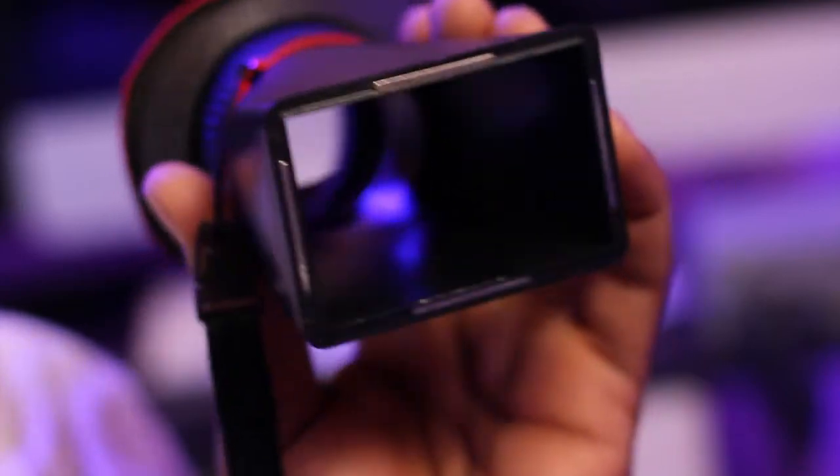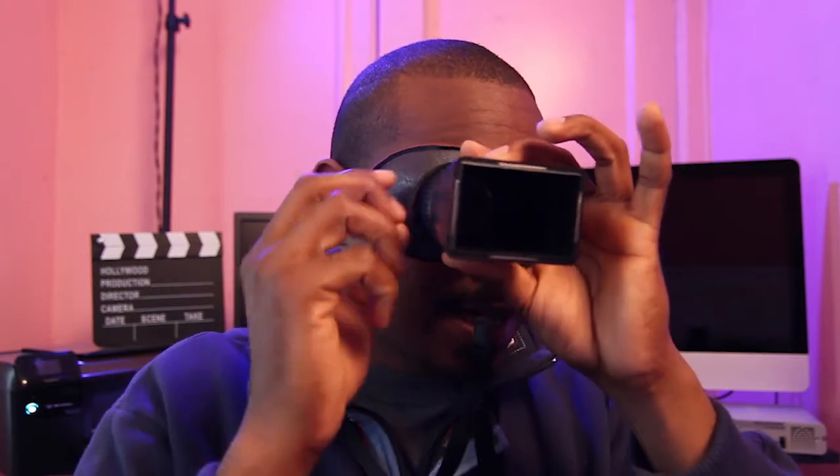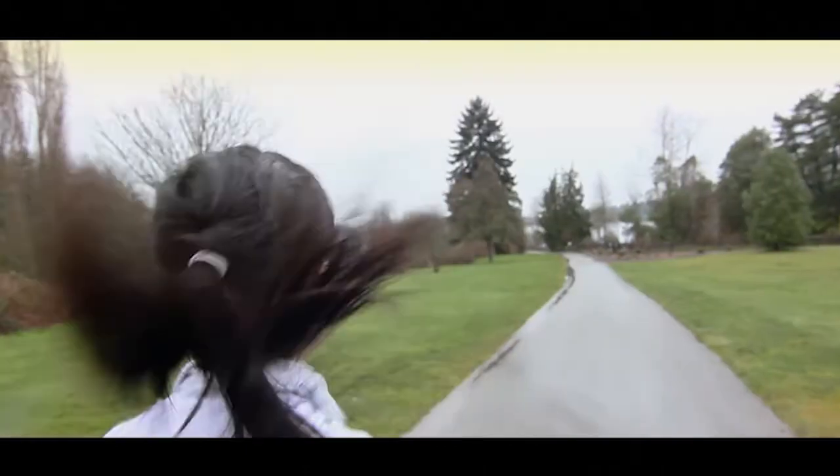Can't live without this thing — it's the LCD VF viewfinder. The way it works is I put it right to my eye, the camera goes right here, it's magnetized, and it magnifies my screen by two and a half times. It's excellent when it comes to focusing. It also provides a point of contact right against your eye to help alleviate camera shake, which is another added bonus.